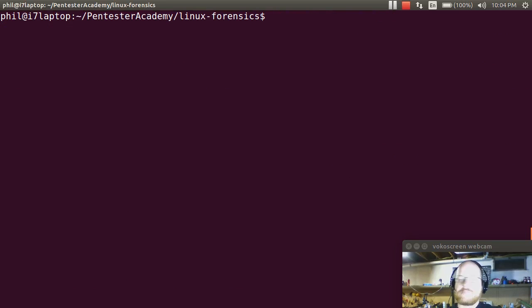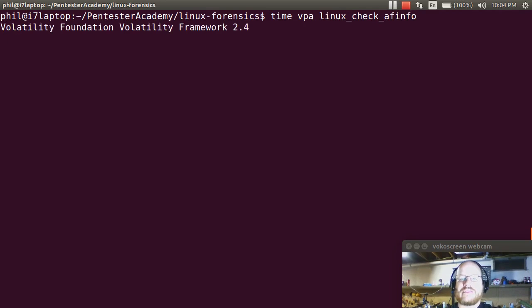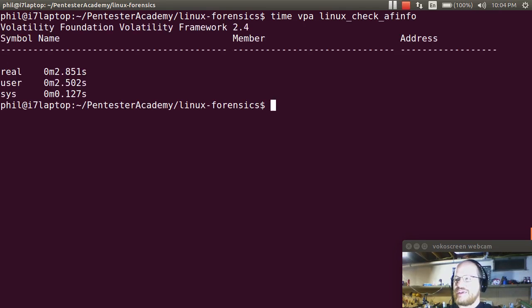So let's go ahead and have a look at this one. Again, it's linux_check_afinfo, and this is going to look at those AF network calls. In this case, it returned a lot quicker and it found nothing.